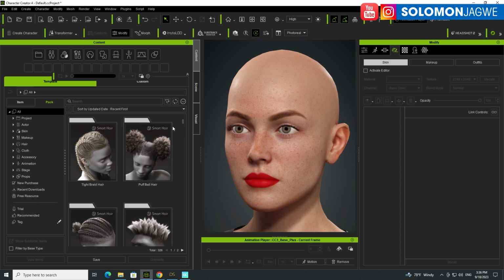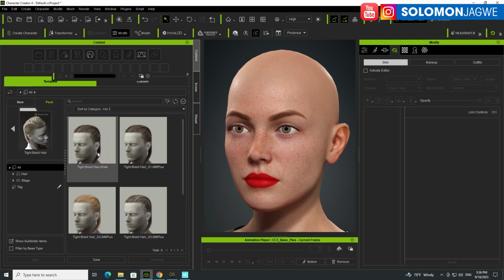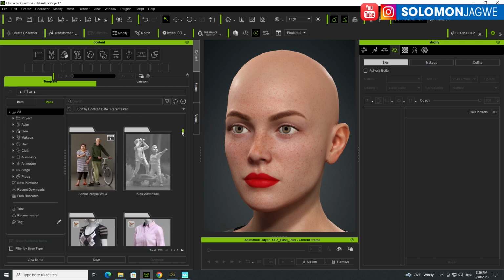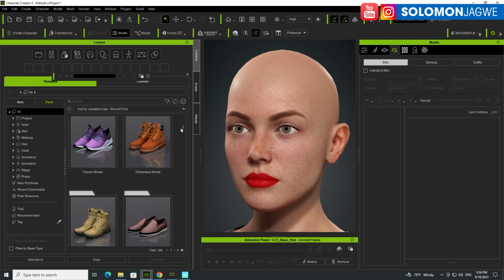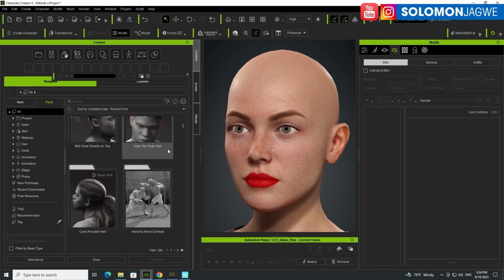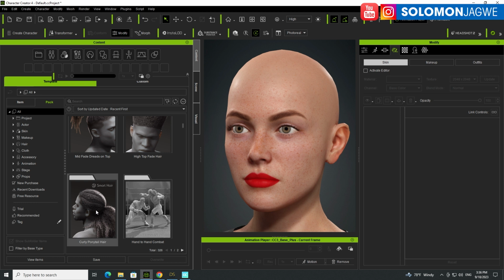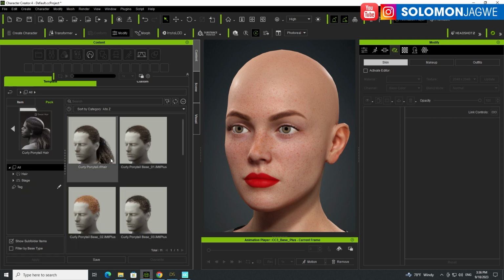So let's pick one of these, for example, let's try this one. This could be a female, could be male, but no worries. Let's go back and see if there's something better. That one, maybe curly ponytail. Let's try curly ponytail.